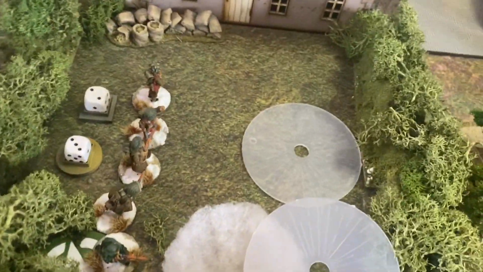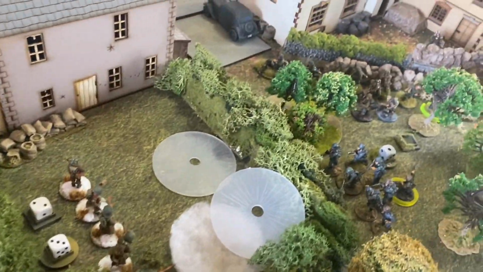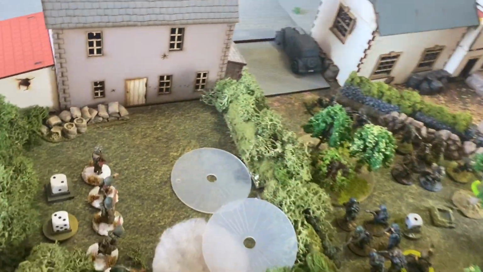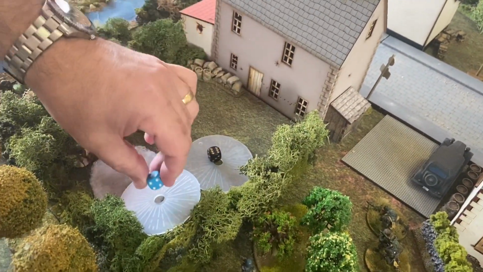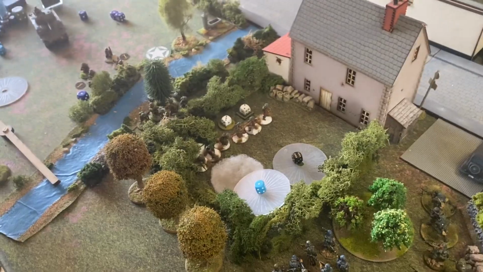So blue's the corner. A 1 and a 6. Okay, so the 1 will miss, but the 6 is bang on target. So that goes poot. Now, Blue's that one there, 1.